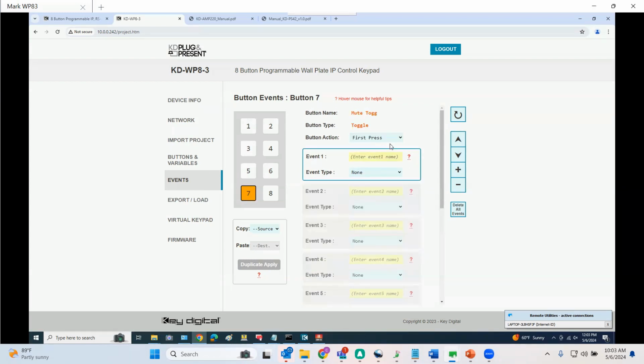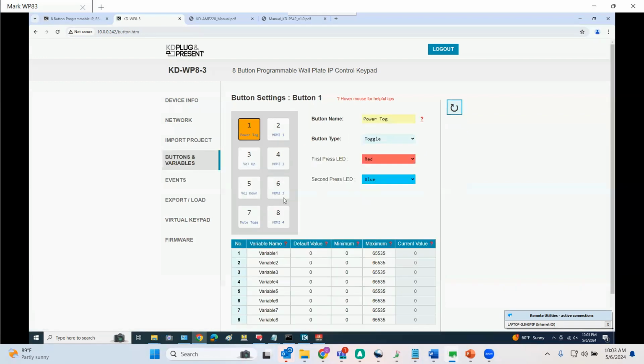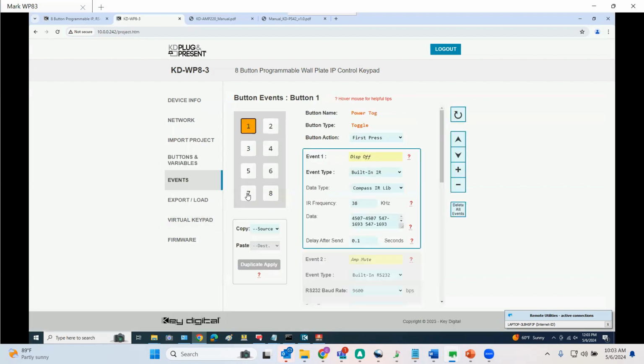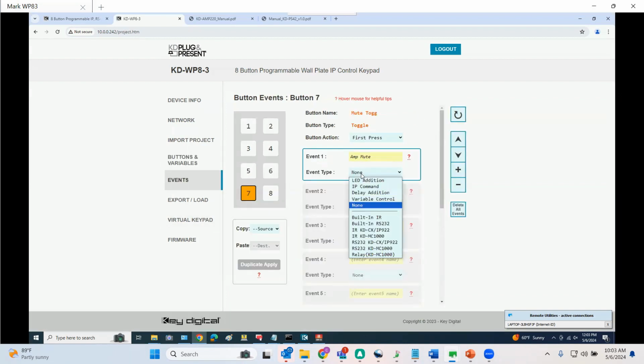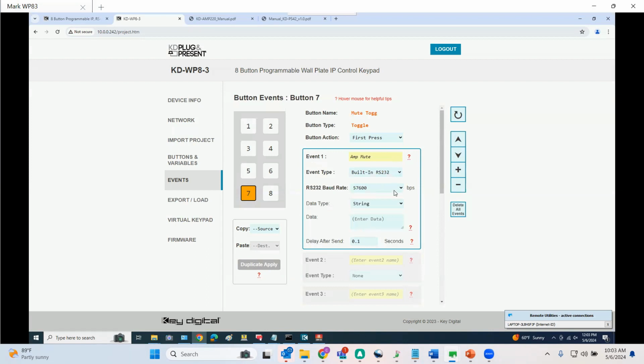Button 7 is our mute toggle. Once again, we program unique events on the first and second presses. The first press is the audio mute command, which goes along with a held red LED state. Select built-in RS-232, set the baud rate, find the mute command, copy, and paste into the web UI.